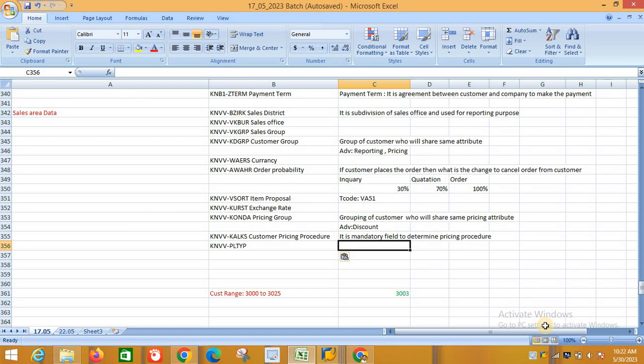Let's say for the distributor the price is 100 rupees per piece, and for the dealer the price is 120 rupees for that particular material. So instead of giving individual prices, we create a list and give the same price to that particular list.